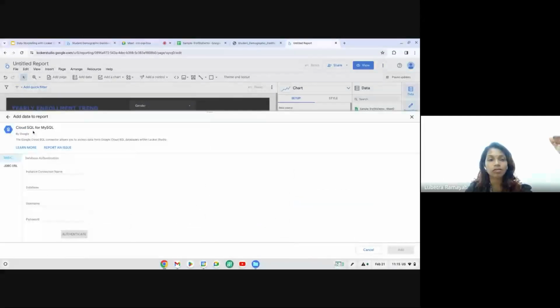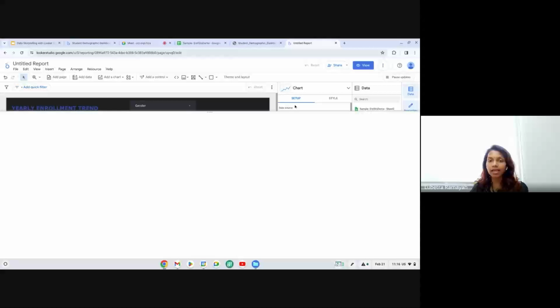Okay, so let's say you want to connect your MySQL. So you click on MySQL saja, you add your MySQL instance name. This is the name that you want to give to your MySQL. Okay, MySQL one tag. Then you just letak all the credentials, DB, username, password, and then you create the connection and it will automatically create your DB server. From there you can connect to which data set and table that you want to connect to Looker Studio directly. So it actually can create direct connection to your DB as well.